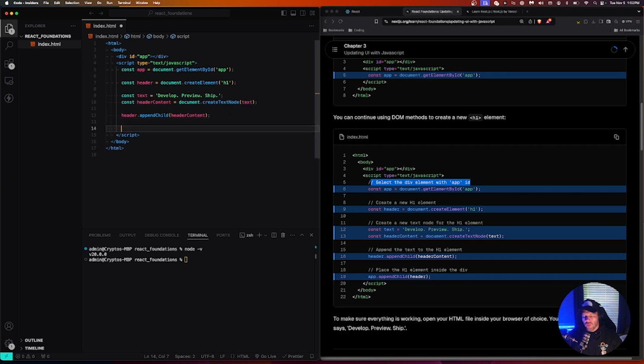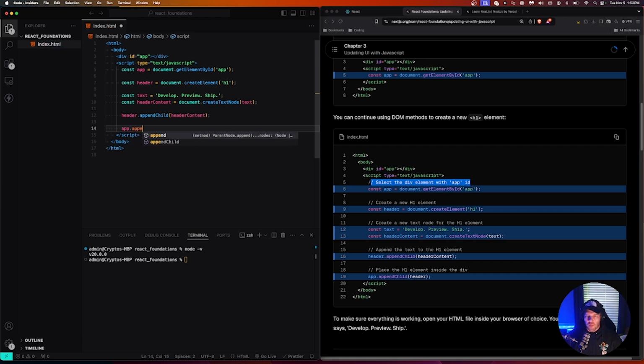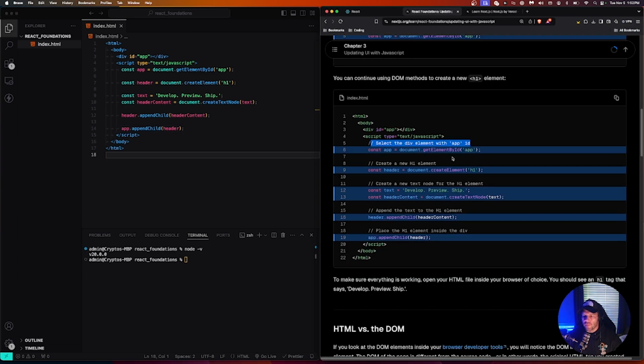And finally, we have to append this header to our app element, which is the one that we created up here, this div, appendChild(header). So dang, that was a lot of code to write just to put a little text element in an h1 in here, but that's how we do it with the DOM, okay?